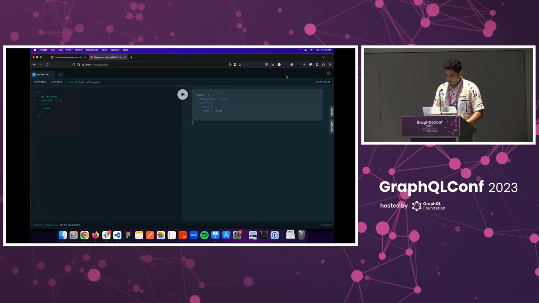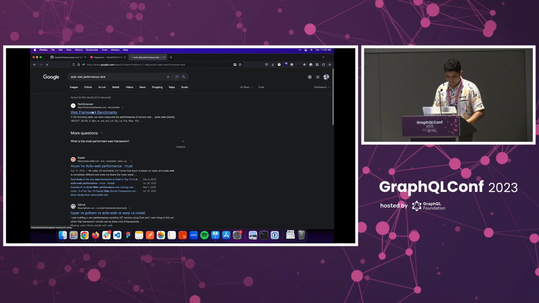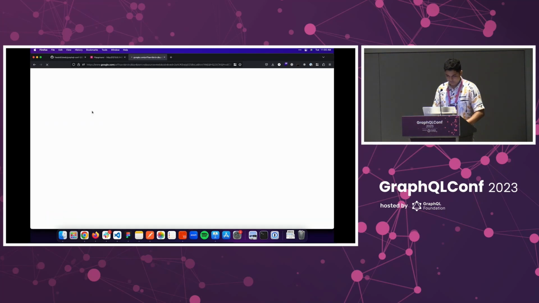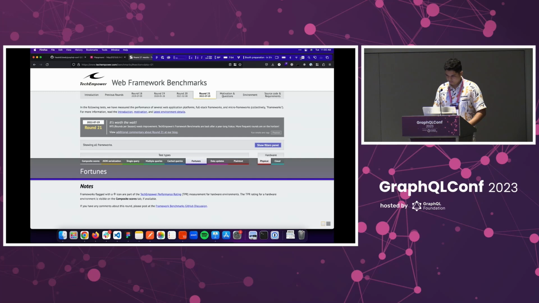And by the way, I want to show you something. Actix-Web performance rank. There's this very popular website, Tech Empower. It shows the ranks of all of the HTTP servers across all languages.